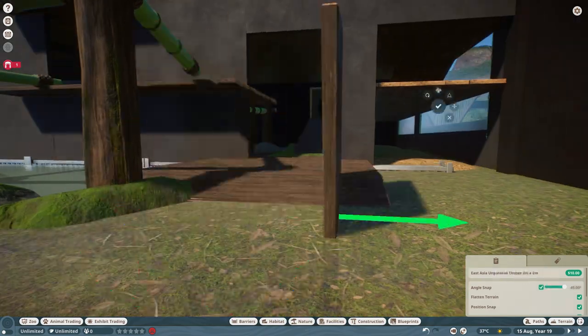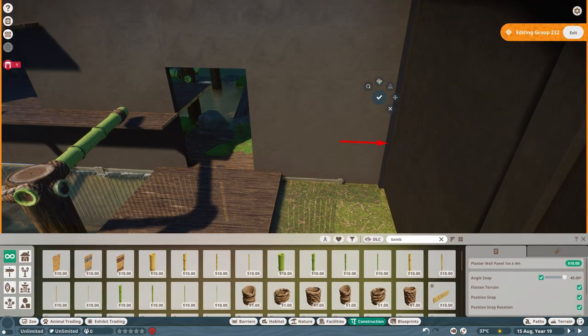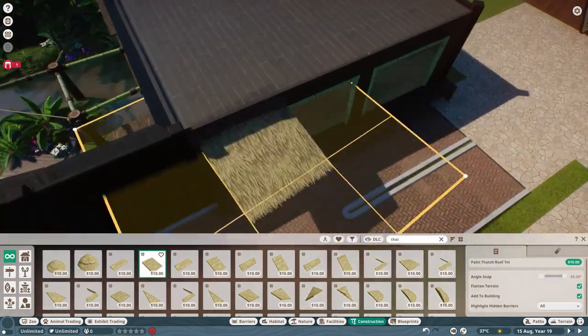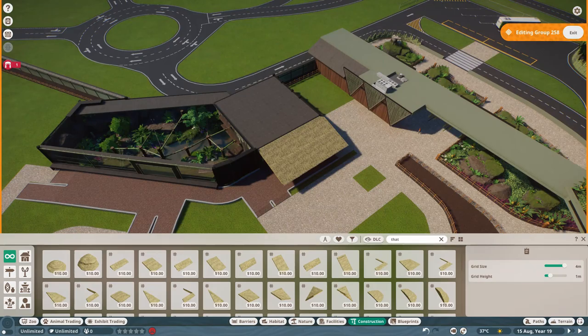And yeah, going back to the aesthetics of the building, like I said, using loads of plaster. As far as roofing materials go, I started using the palm thatch as well for the guest viewing area, and I think it looks really nice. And for the entrance plaza, let's talk about that actually. The entrance plaza I got to work on in this episode as well.